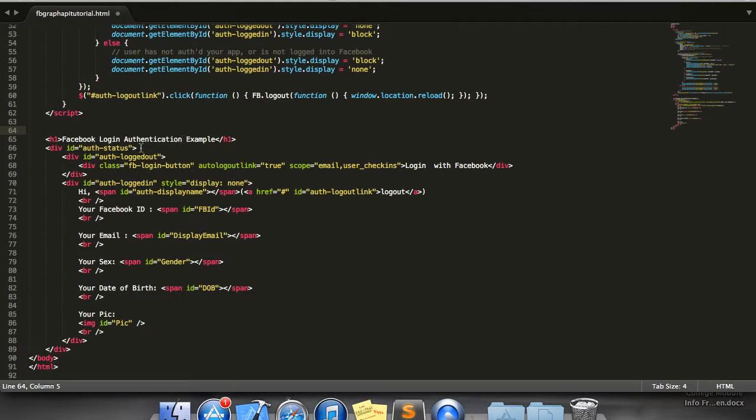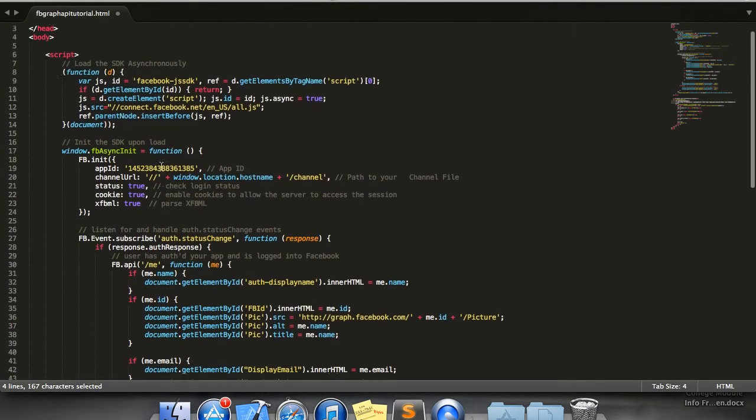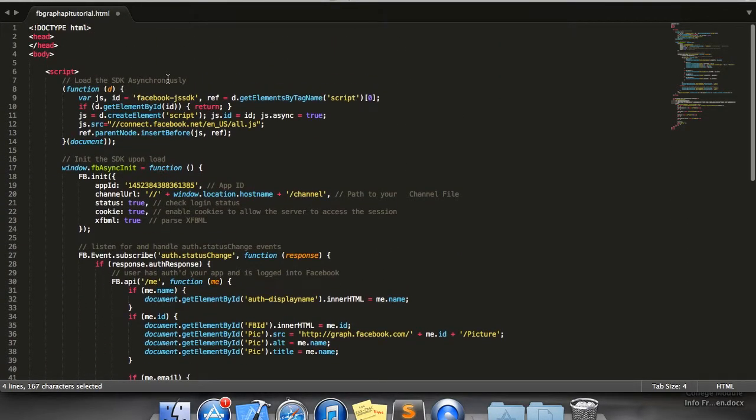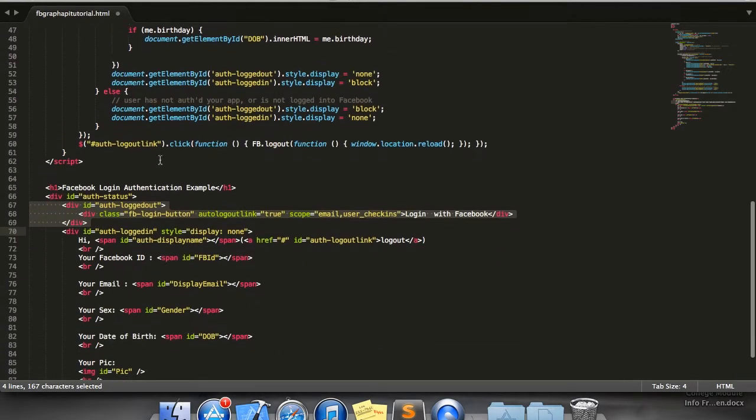You'll add more to it later. And here's our HTML for this little tutorial. Again, we haven't done much more here than just add a header and a login button. So we have this div, and the div inside is the fb-login-button. Now that class corresponds to the Facebook SDK, so it provides you a login button with the SDK, so you don't actually have to make it, which is nice.